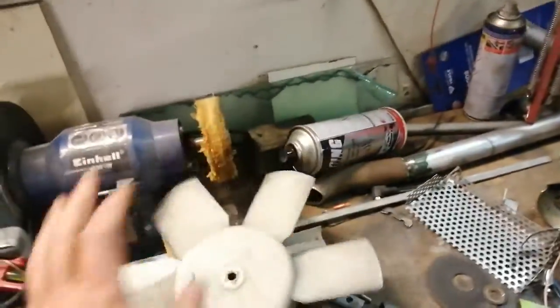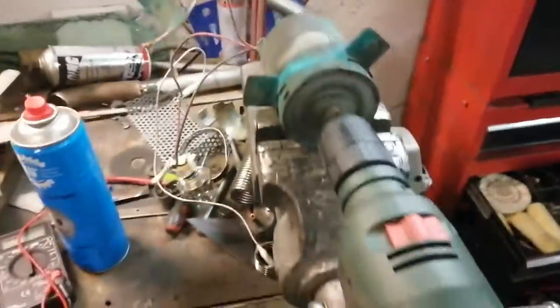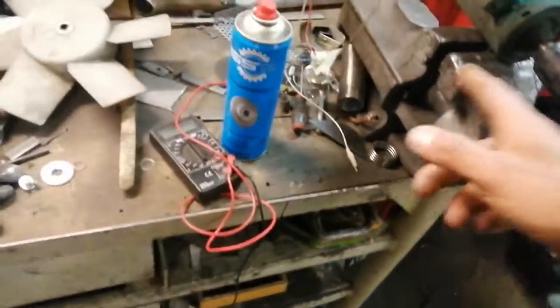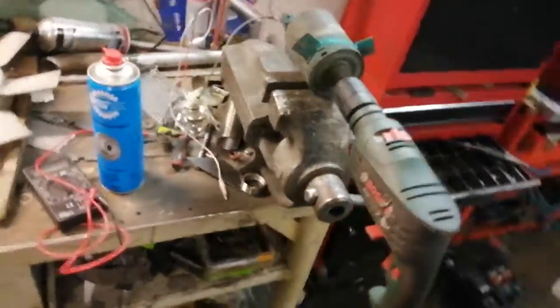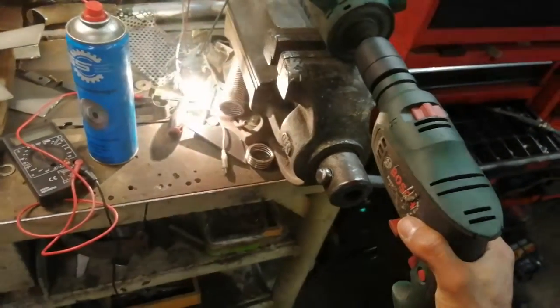explain. I have this cooling fan here for an engine, a pretty strong one that had 2 speeds. I removed the motor of it, mounted it here, and connected it to this drill machine and to a light bulb from a car. And check this out. Before I did that, I tried it with the voltmeter and it showed me 12 point something volts. I don't know if it's enough to recharge the battery, and I don't know what the engine RPM is compared to this drill machine. It produces 12 volts already. The light is pretty bright here, but if it's enough to recharge the battery, I don't know.